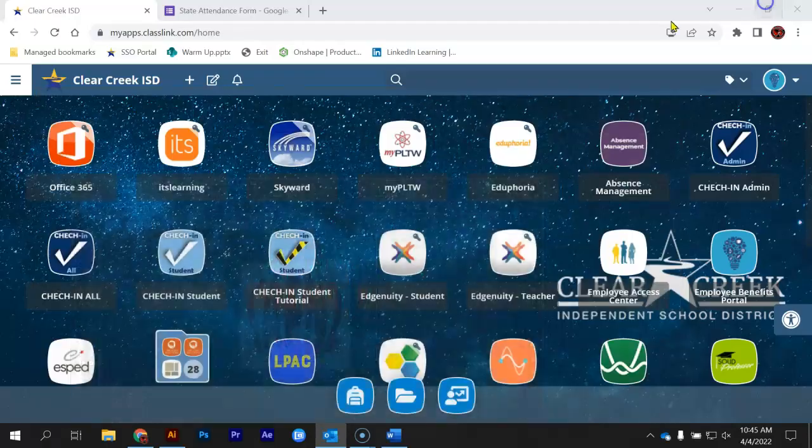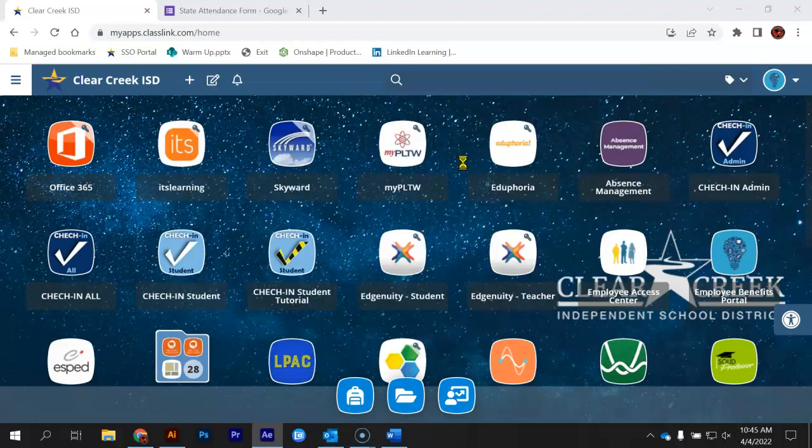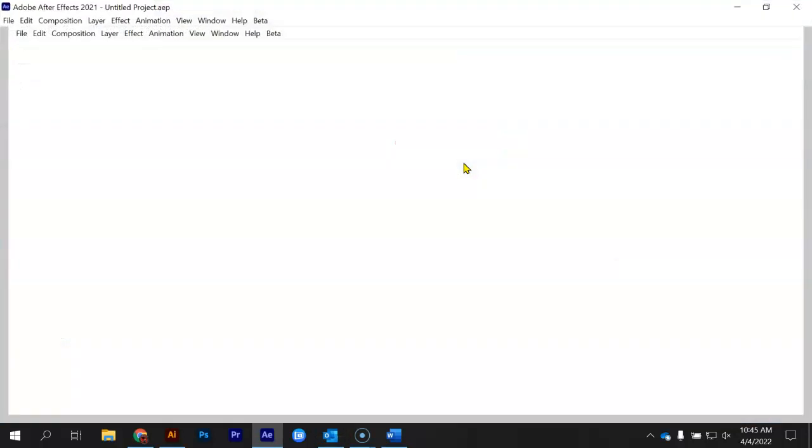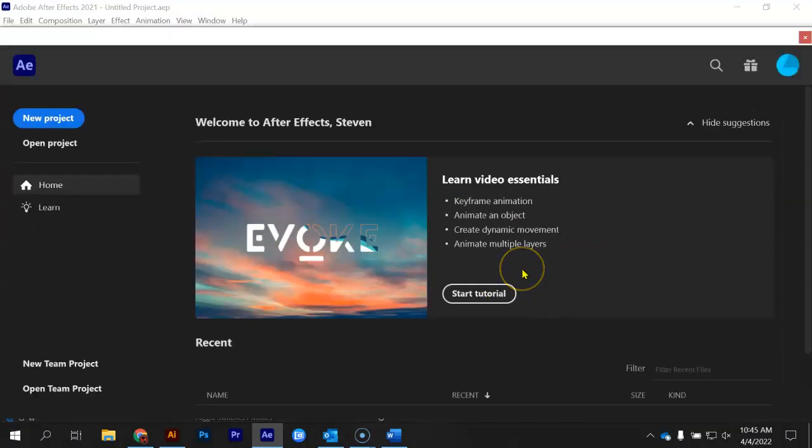All right, so I don't need Illustrator anymore. I'm going to come over to After Effects and get it started. With After Effects, what we're going to be doing is changing our Illustrator file into vector graphics, and then we're going to make it 3D and rotate. It's going to be a big 3D sign rotating. Because the circle doesn't have a solid background, you're going to be able to see every single letter as it goes.